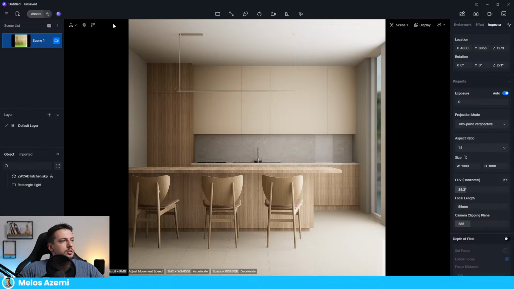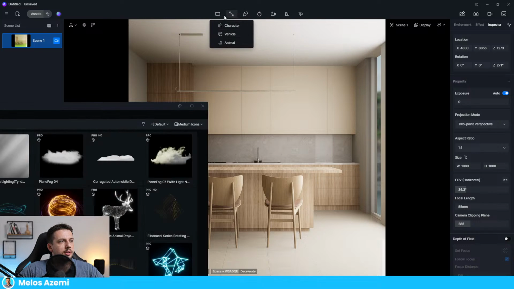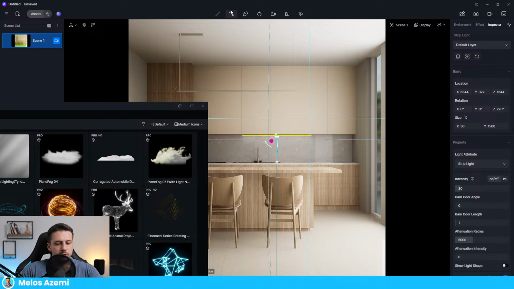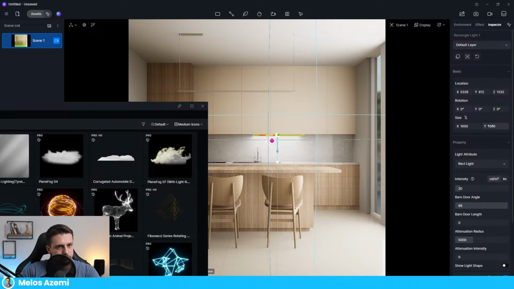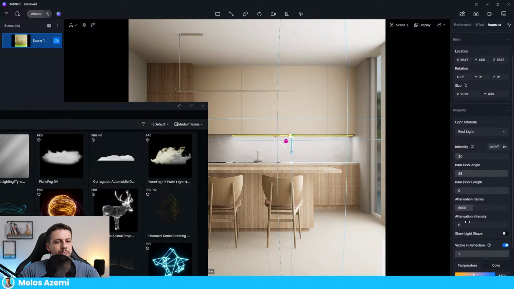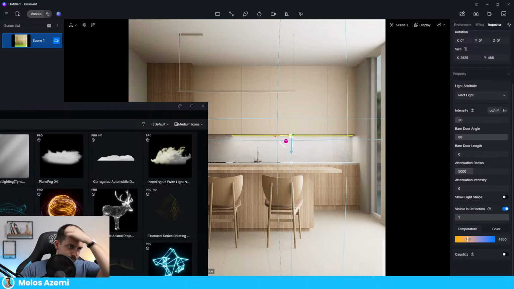We can also use a strip light underneath here, or let's just use a rectangular light which is very thin. Okay, let's just make this a bit warmer.